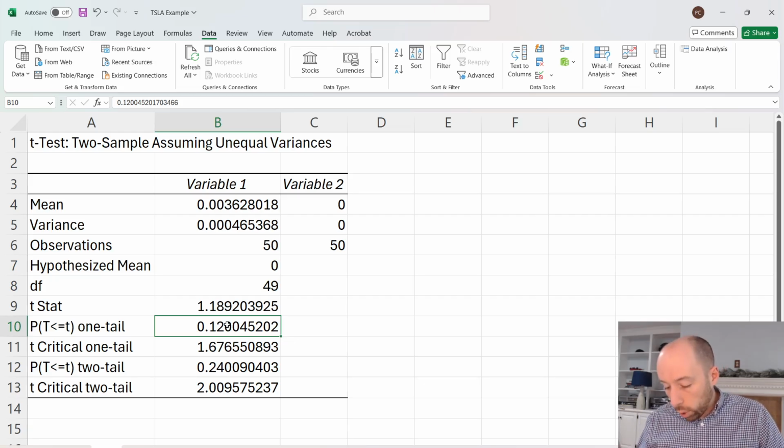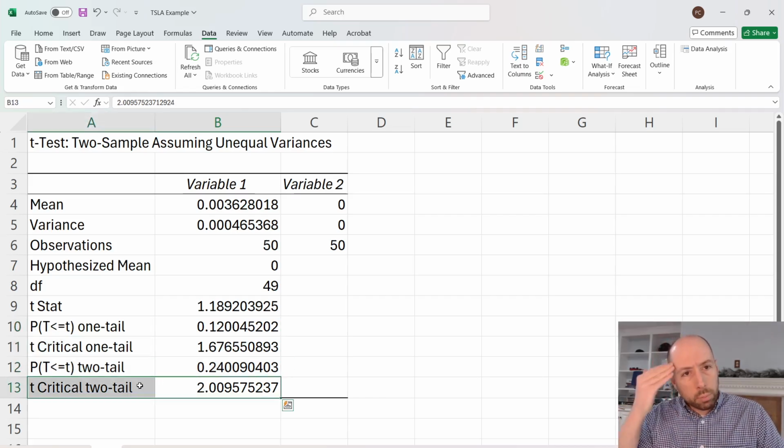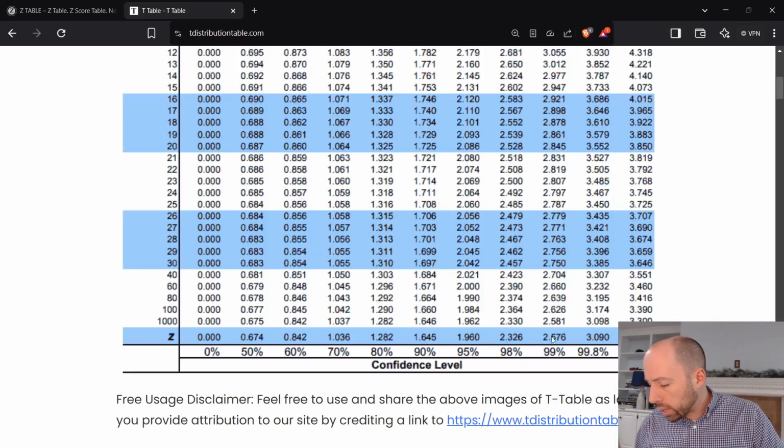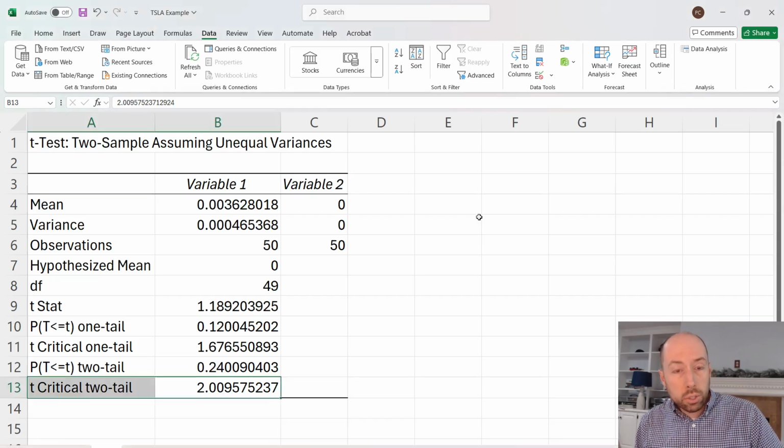So thanks to Excel for giving me the nice t critical values instead of forcing me to remember 1.96 every time, or better yet, forcing me to go to the t table and say, how many observations do I have? It's not 1.96 I should look for. What's the good number? What's the really reliable number? Excel will do that for you and tell you the critical value here in these t-tests. And the p-value is going to be more or less a universal phenomenon. So look for p-values in relation to every other kind of test.